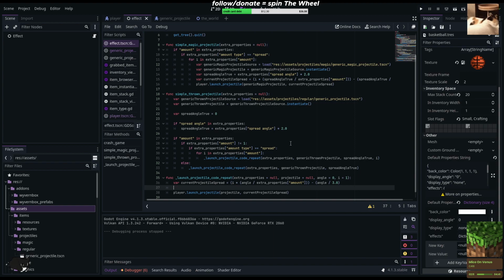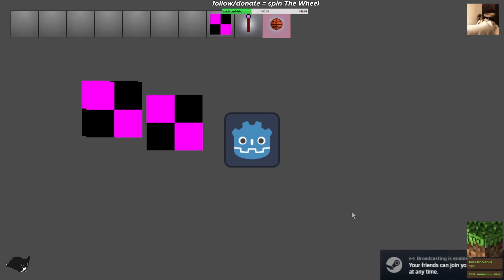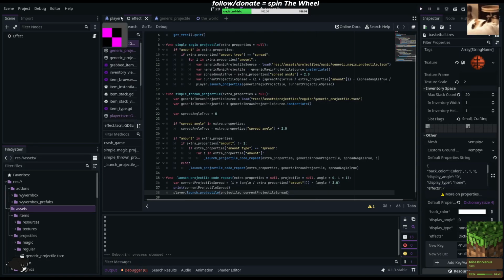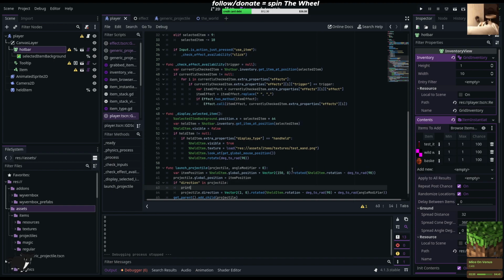Print current projectile spread, let's see. 0, 0, 0, 0, 0, 0, 0. Current projectile spread, so it's 0 and 0. So this should be just print.